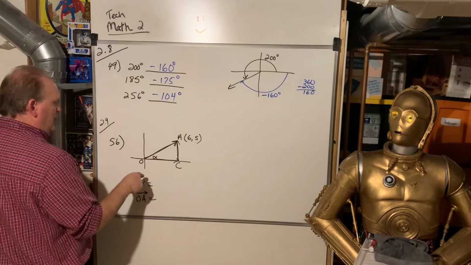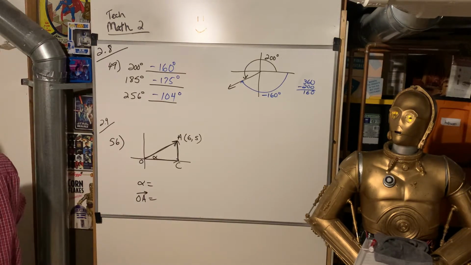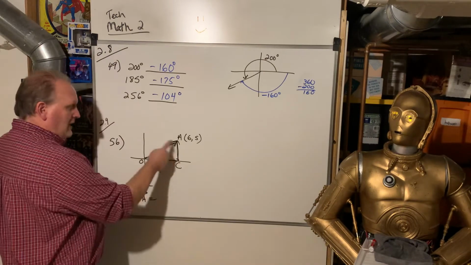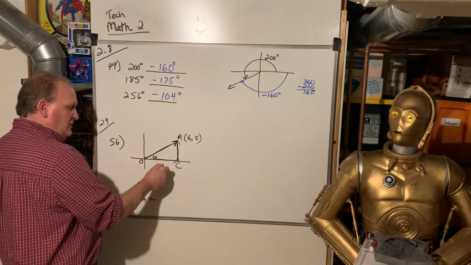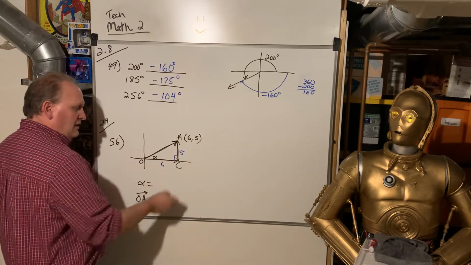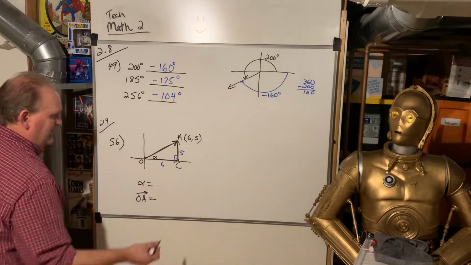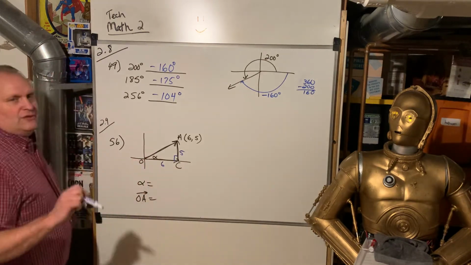So this one on 2.9, let's look at 2.9. That is a little more involved. That's number 56. And if you'll remember, to start out, I did problems like this where we used Pythagorean's theorem, because we know this is 6, this is 5, and this is a 90-degree angle. So we could use Pythagorean's theorem to find the hypotenuse, and then we could use the arctangent to find the angle. I don't want to do that.